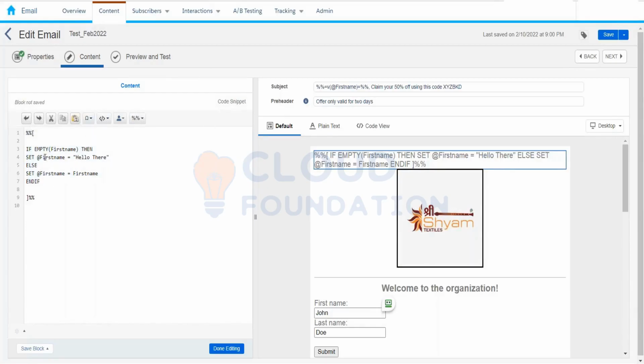Based on this condition, if I print this variable in my email template, one of these two values will be printed. If it has the empty value, it will show hello there. If it doesn't have the empty value, it shows the value of the first name. That's how it works here with the condition.